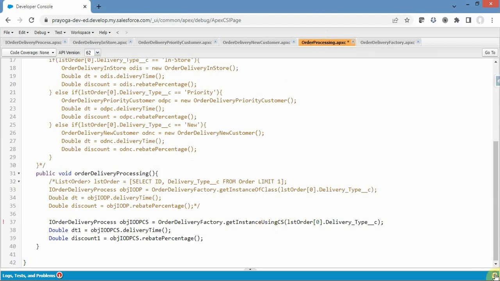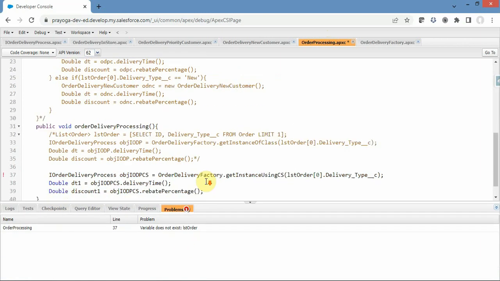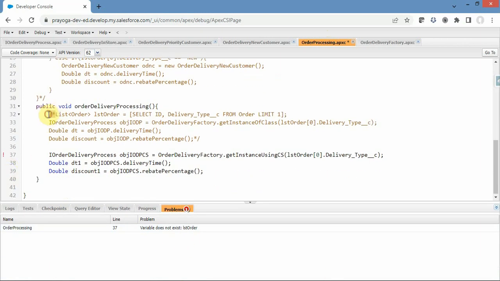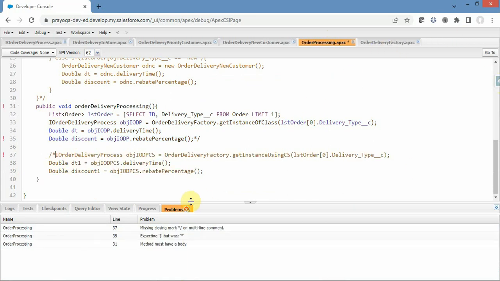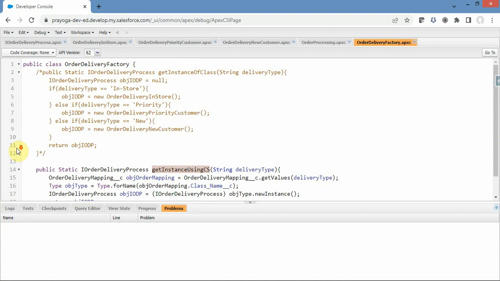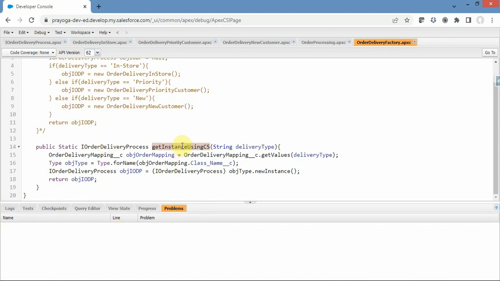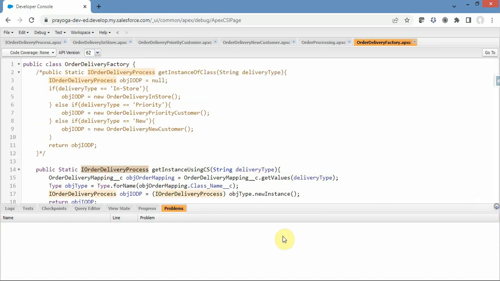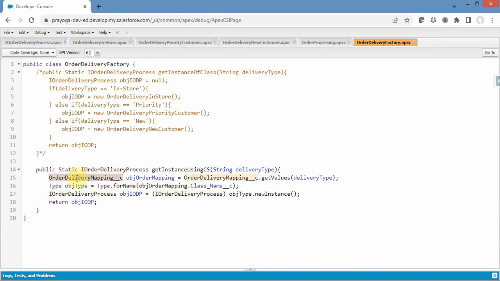Okay, so what we are going to do, why it is throwing me an error message, let's see, list of order, oh okay, sorry. Okay, so what we are doing here, here we created the same one, we are passing the delivery type and the return type is the interface I delivery process. And what we are doing, we are getting the values from custom setting based on delivery type.